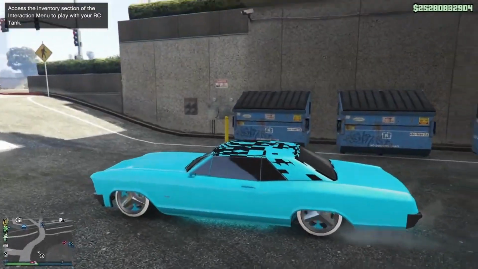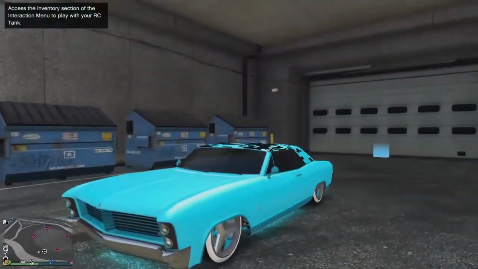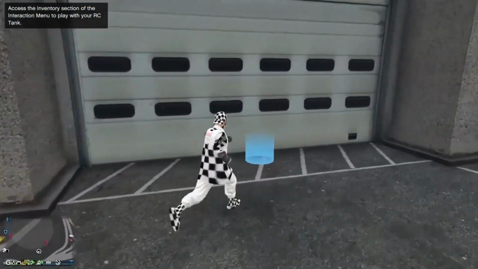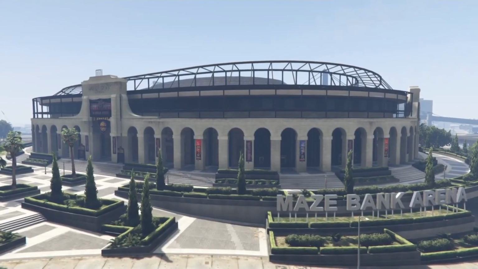Now hurry up and get outside the Buccaneer and then go inside your arena workshop to change something up real quick to make sure it does a quick save. So there you go guys, that's how you get 5 modded vehicles on latest patch 1.50 in GTA 5 Online.